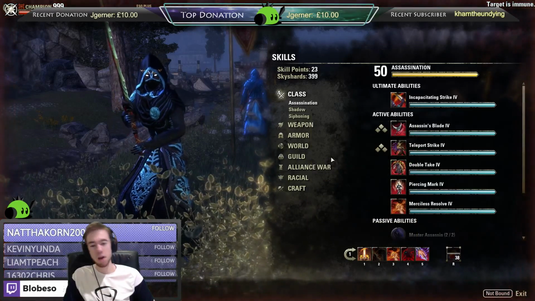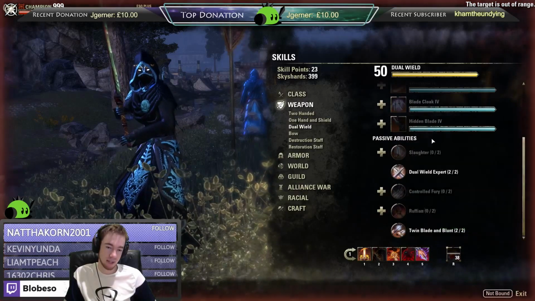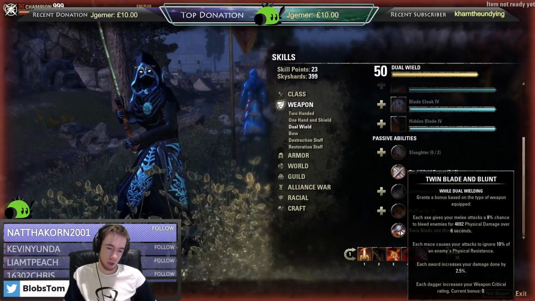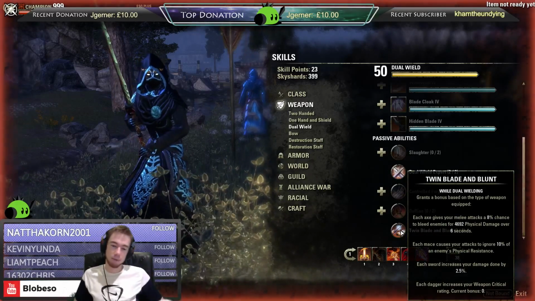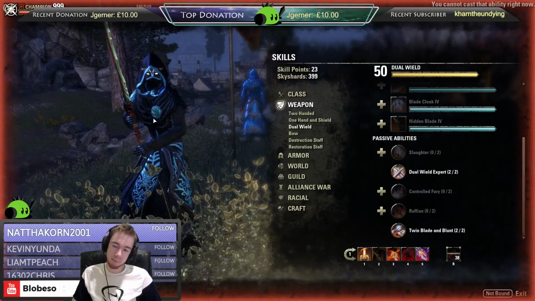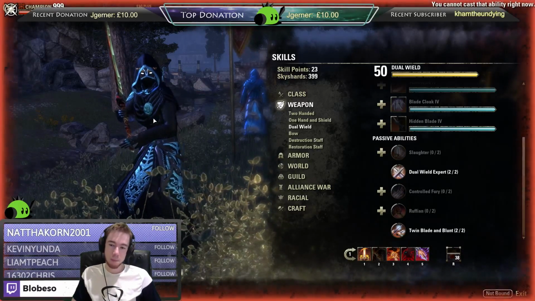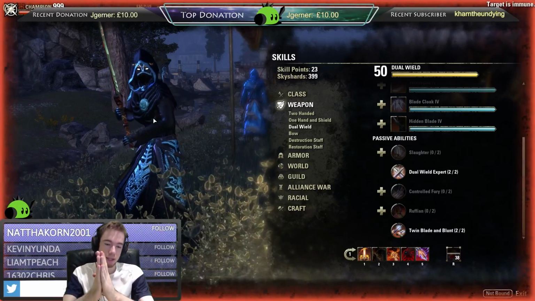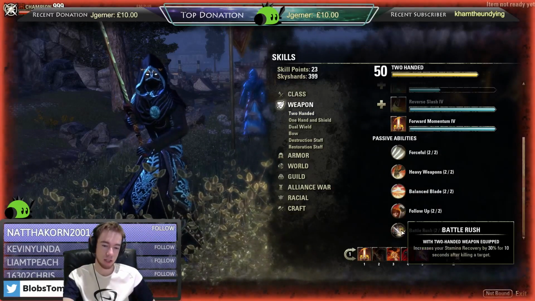Now, I know every time I make a build with a two-hander on a Magic Blade, this is the second time, I always get some complaints that dual is better. It's not. It does exactly the same. The dual passive here is this one here. Each sword increases your damage done by 2.5%. The base spell damage, I can't be bothered showing this. If you want to see it demonstrated, check my previous video. The base spell damage from two individual swords and one two-hander is the same. The passives are the same, therefore the damage is the same.